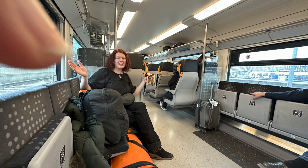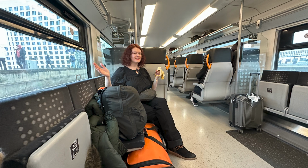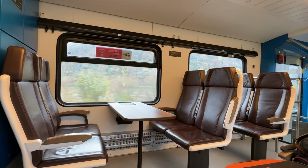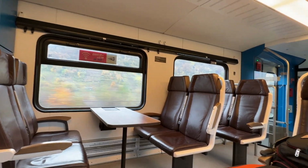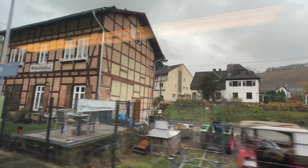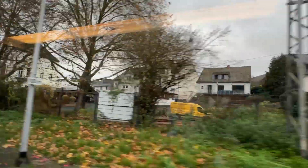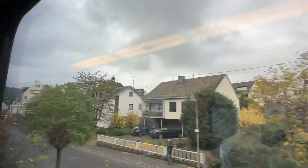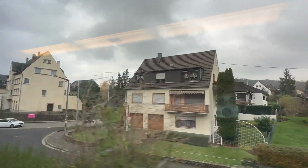Now that suitcase across is not mine. And oh, the person next to me was so sweet to take the picture. Here's one without their finger in it. And I'm enjoying my banana. This is the third train and I accidentally sat in first class. Shh, don't tell anyone, but they were so sweet and actually let me stay. And I enjoyed the lunch I packed in this car and it was awesome. The beautiful scenery and the beautiful architecture were just so delightful. I love traveling by train.